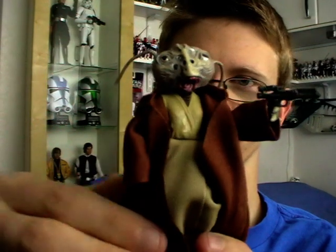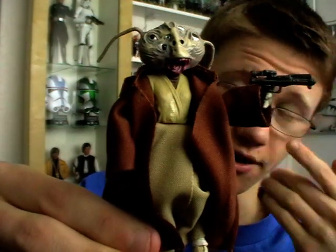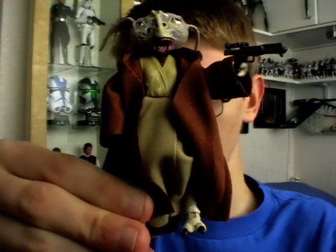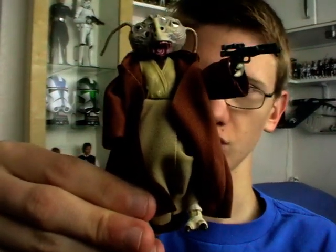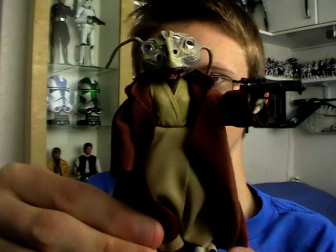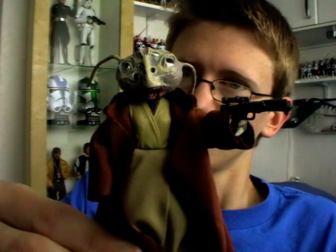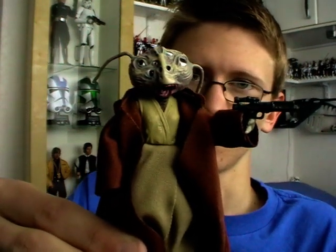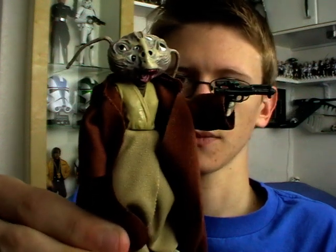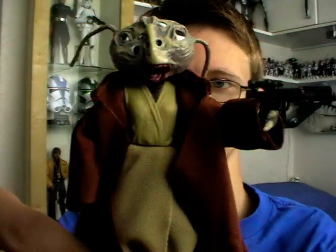When this figure was first announced, I think it was at the San Diego Comic-Con last year, everybody thought that she was a Jedi character. We knew who she was because obviously seeing her in episode 4, but she was shown in the promotional picture on the Hasbro slideshow at the Comic-Con. She was shown with a lightsaber, and everyone was like, oh, so she's a Jedi, right? This isn't the case. That was an error on Hasbro's part. That was actually the lightsaber of Obi-Wan Kenobi from the same wave. She doesn't come with a lightsaber, and she isn't actually a Jedi, so that's just clearing that little bit of confusion up.